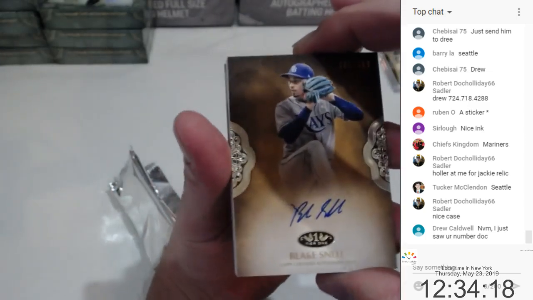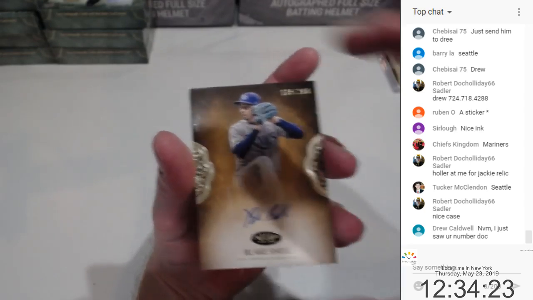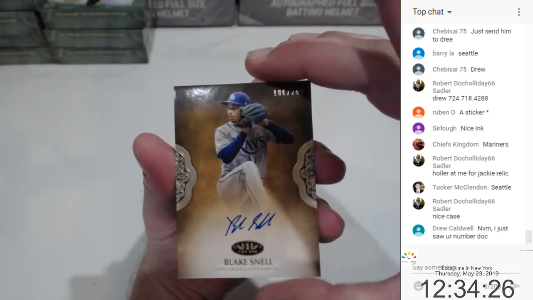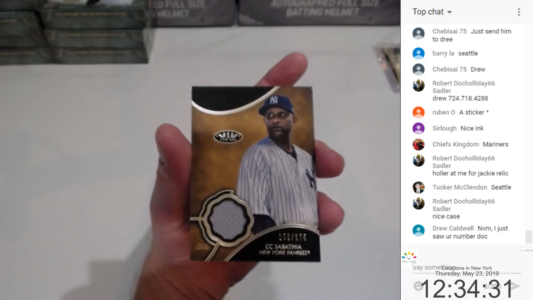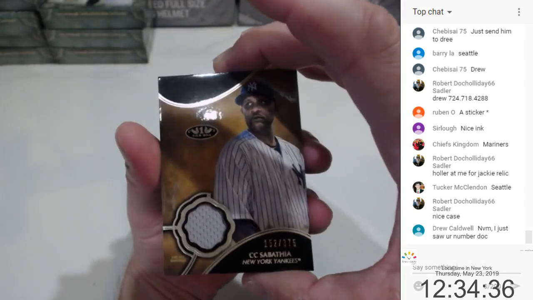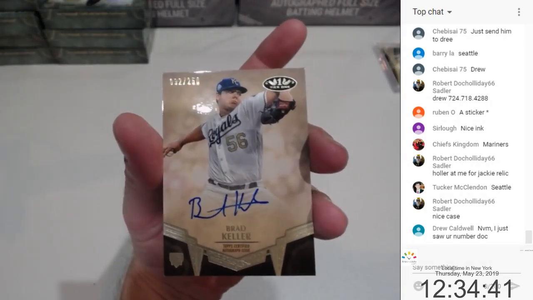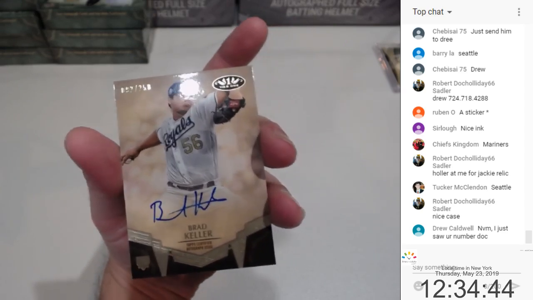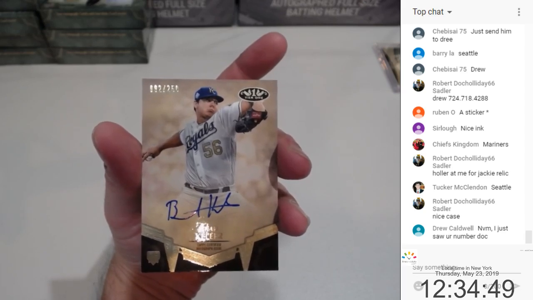Alright, we'll start with Blake Snell as this is our final box. Guys, thank y'all for letting me do this. Chebisai with the Rays, 106 of 299. CC Sabathia will be next for the Yankees, to 375. He was on ESPN today. He's actually a pretty smart dude, analyzing baseball. And then finally, Brad Keller will end us for the Kansas City Royals. Chebisai 75, that is you, for Kansas City. And that is the end.